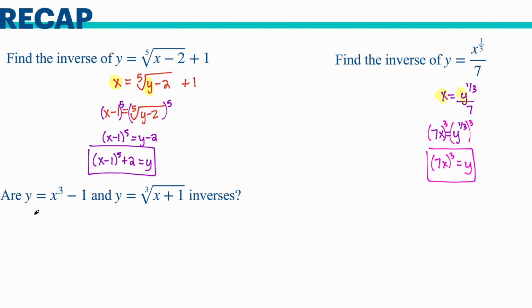And last, if I was to find the inverse of this, for example, if I say that this was f and this was g, I could do f of g of x to see if they offset each other. So I'm going to take f, which is x cubed minus 1, but instead of x, I'm actually going to put the entire function of g in there. And now let's see what happens. First, I have a cube root and a cube. They cancel, leaving me x plus 1, and then I have a minus 1, and 1 minus 1 gives me x, and so yes, they are inverses.